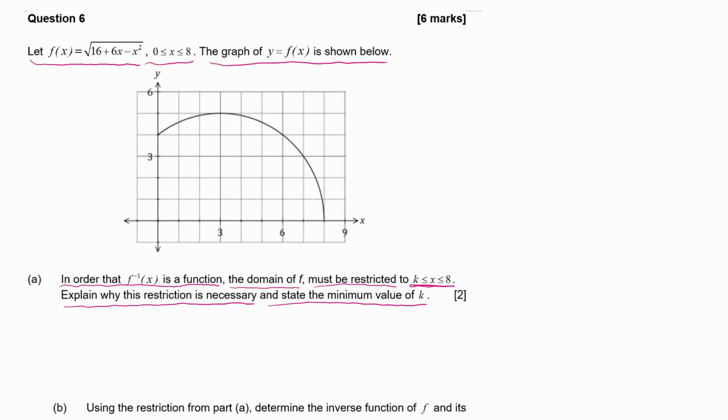So, it's necessary because f needs to be 1-to-1 for the inverse to exist, at least to exist as a function. Now, somewhere like 6 would work. This function is definitely 1-to-1 here, but it does ask for the minimum value. So what we need to do is go to the maximum there, and so we'll say that k is equal to 3.